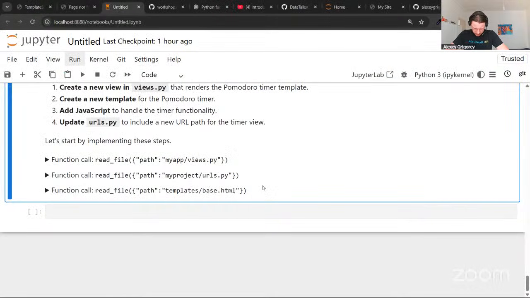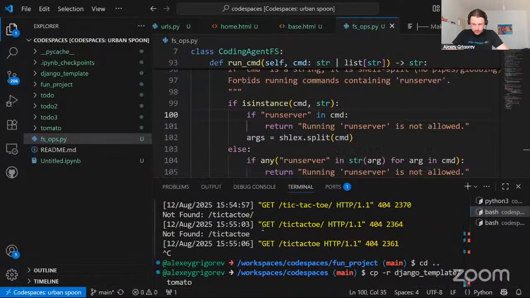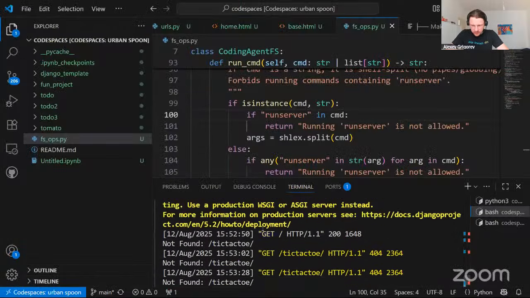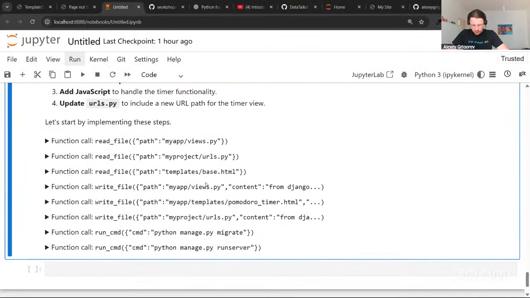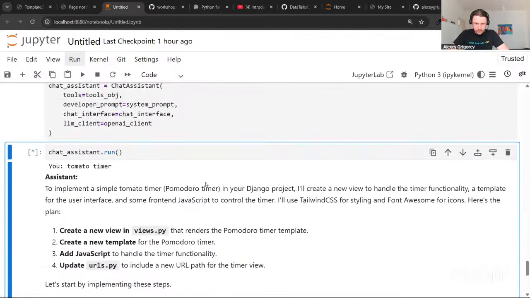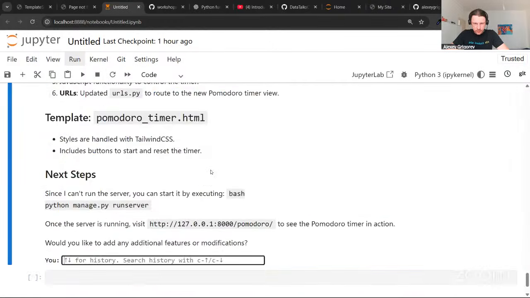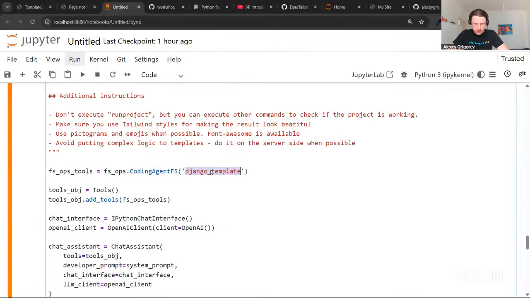Ah, right. I see that I might have made a mistake there. Yeah, used a different folder. Okay, let me check. Yeah, I had Django template. You're right. So I think I messed up a little.